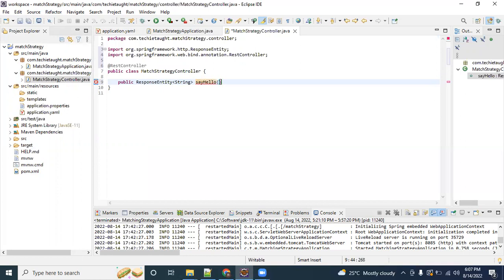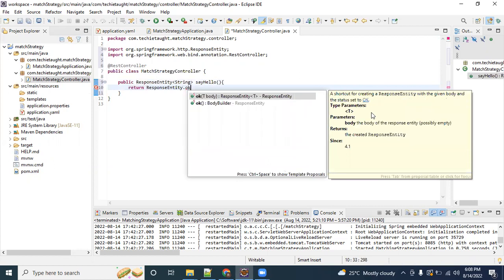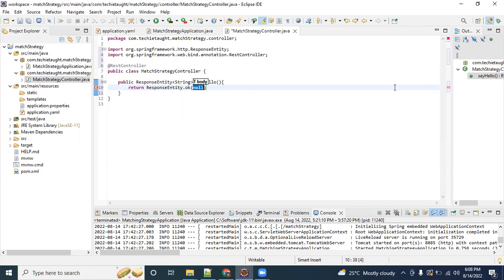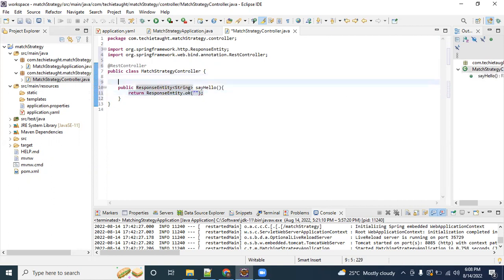You can give any name; the name doesn't matter here. My motive is just to show you how the pattern works. It returns ResponseEntity.ok, and you can pass your body here. I'll pass a string, and that's it. And here I need to pass a GetMapping.